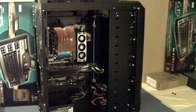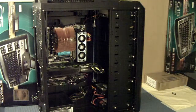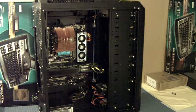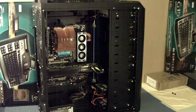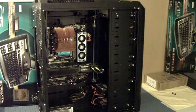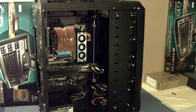Alrighty. Well, all ran by an OCZ, or pronounced correctly with communities out there, OCZ. Never actually seen it written that way. But a 700 watt GameXtreme power supply. An XFX GTX 260. 4 gigs of Corsair XMS2 DHX cooled RAM. I'm not sure if I'm pronouncing the acronym correctly. And the Dominator cooler, which I just recently picked up, about a month ago.